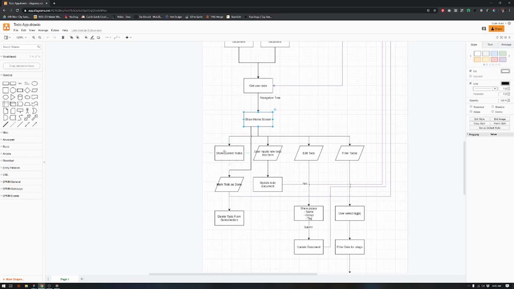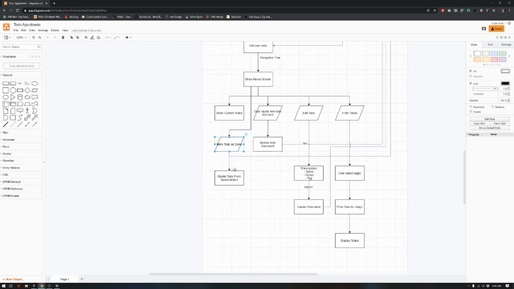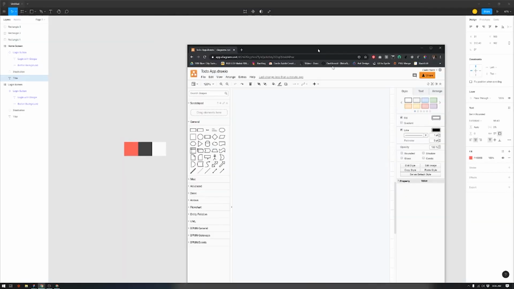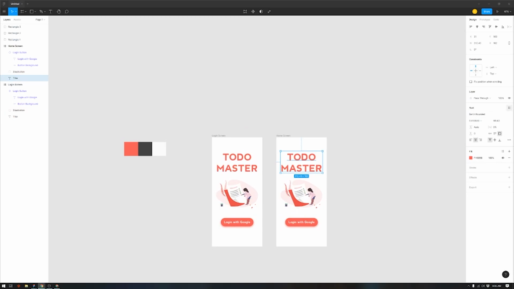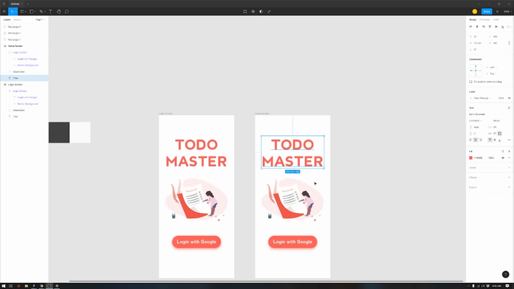So on this home screen, we need to do a few different things. You have to show the current to-dos, provide an option for the user to edit to-dos, filter to-dos, input a new to-do, or mark a to-do as done, right? So these are the 5 different functions that we actually have to have in this to-do screen. And for the editing, we said that we were going to be using a pop-up, so we'll also have to design out that pop-up and see how that looks. All right, so this is how the flowchart that you make can provide context requirements for your design in Figma.